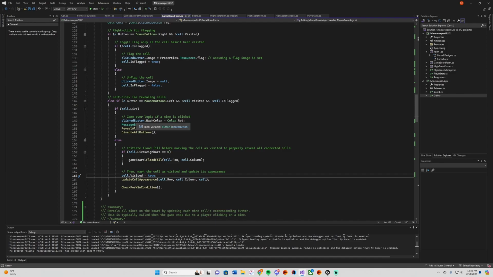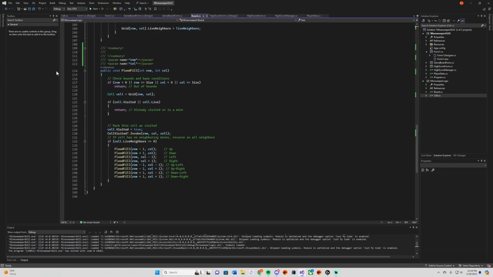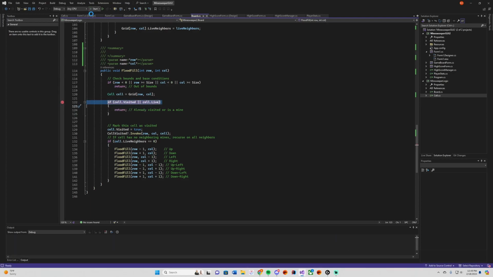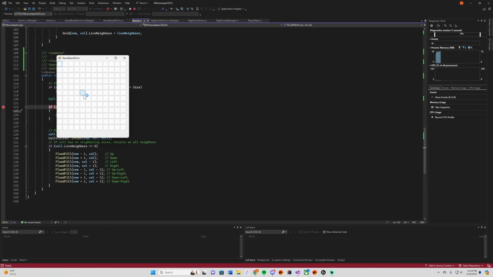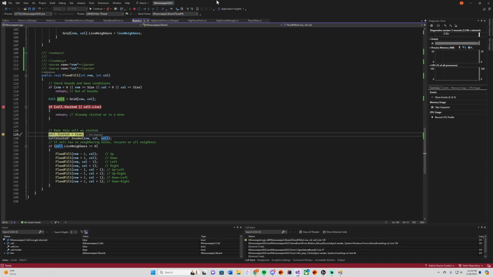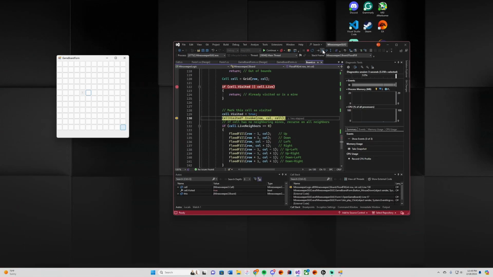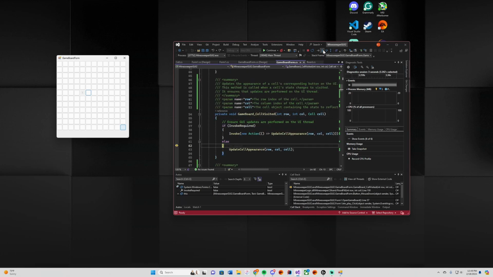And I was debugging it, and that's something that I'm definitely going to have to get better at, debugging and setting breakpoints. Like I would set a breakpoint here, or actually in the board class, because that's where the flood fill method happens. So I would set a breakpoint here, and just run it again. And that's something that I'm just going to have to get better at, stepping into code, stepping into everything and just getting better at that.